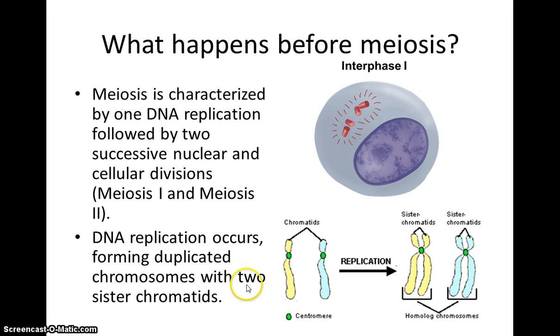The one thing I do want to point out to you here is this DNA replication is going to look slightly different, because it will give us duplicated chromosomes with sister chromatids just like we had with mitosis before, but we have a double set. Whereas before we had 1 set of duplicated chromosomes, we'll have 2 sets of duplicated chromosomes. Again, we call these homologous or homolog chromosomes. For example, this maybe is the one from dad, this is the one from mom. They get duplicated before meiosis gets going, and that would happen during interphase 1. So this still is going to happen during interphase.